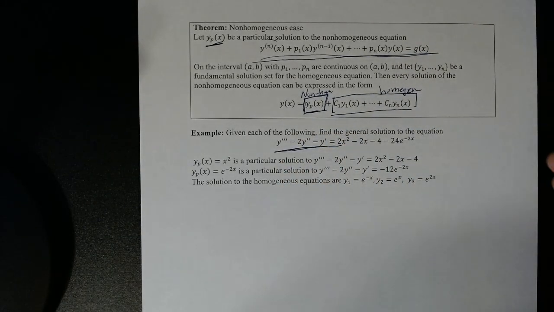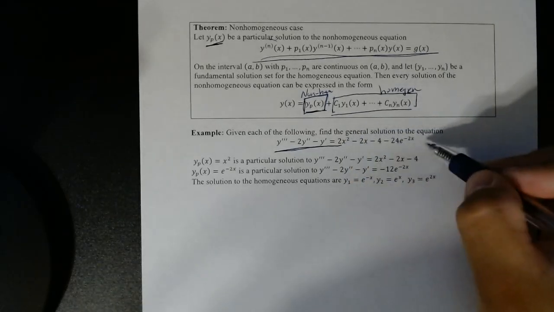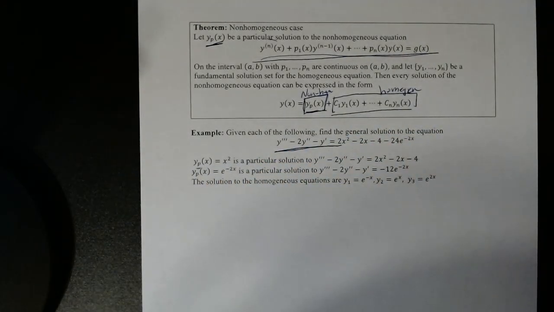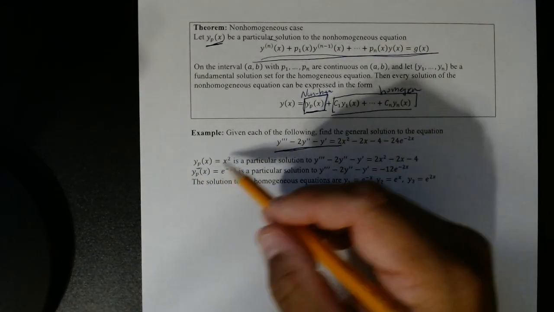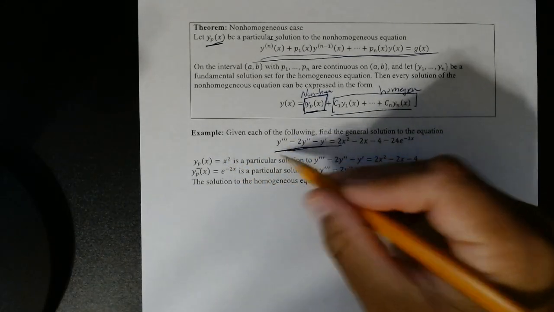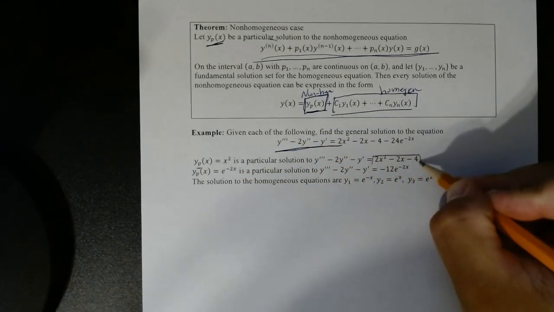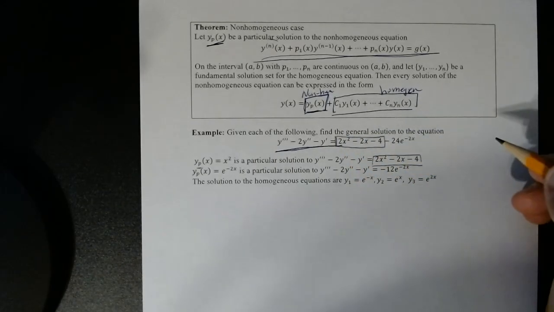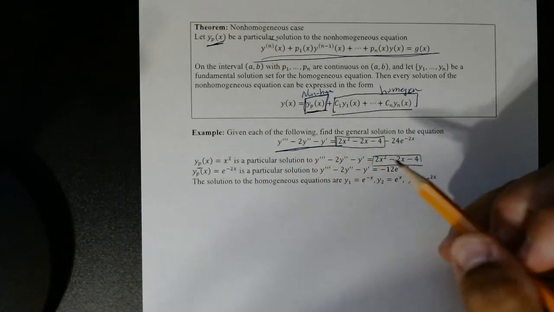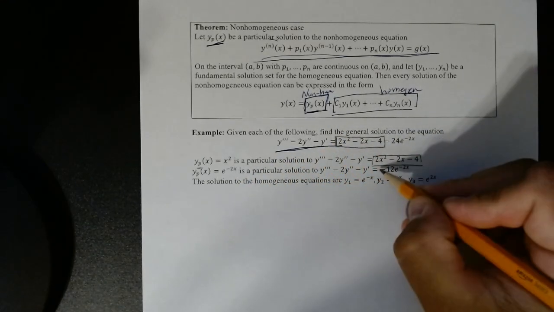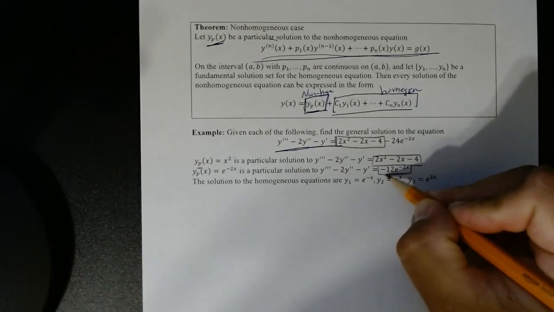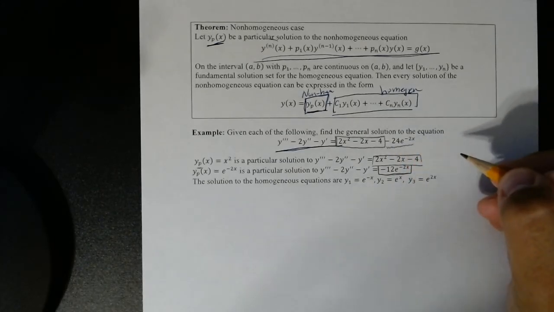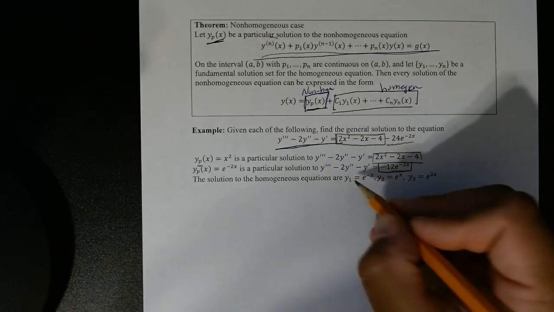So we want to find a general solution to this, and it looks like a horrible mess going forward because there's a lot of stuff happening. But they give us a couple things. They told us a particular solution is equal to x squared for the same situation up to here. So if you notice, that's the first part. And there's another particular solution when this same thing is equal to negative 12 e to the negative 2x, which is about here as well. And then finally, we're told the homogeneous equations are these.